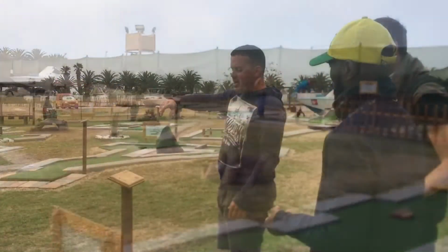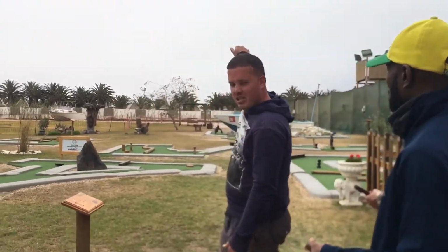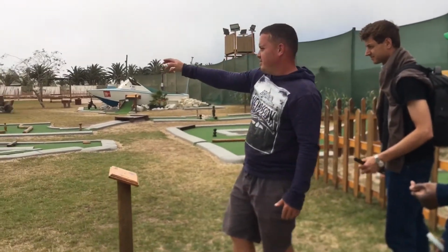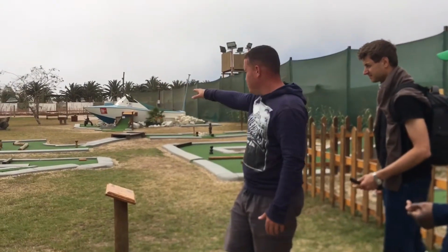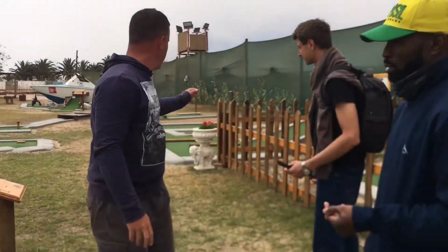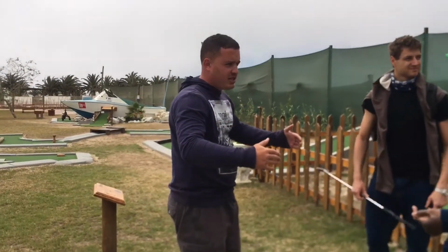So at one stage you will get to the boat, number 9. Behind the boat is another 4 courses. You guys will go and then you guys will come back. 15, 16, 17 is the roundabout somewhere here. And then 18 is the last course. It swallows the ball. When you guys get to the boat, there's a hole on your right hand side and left hand side. There's no hole in the middle.